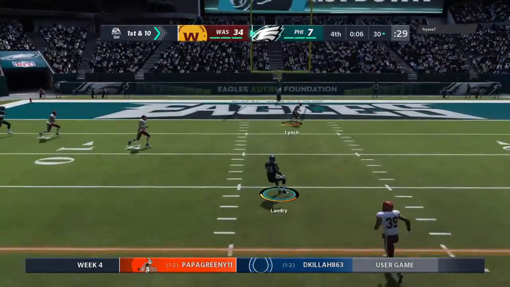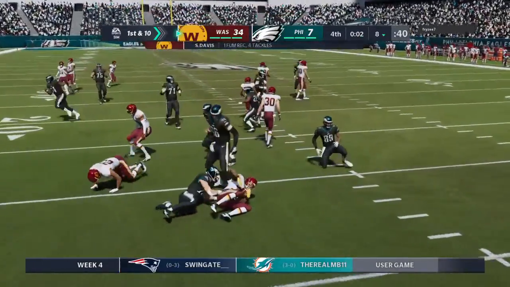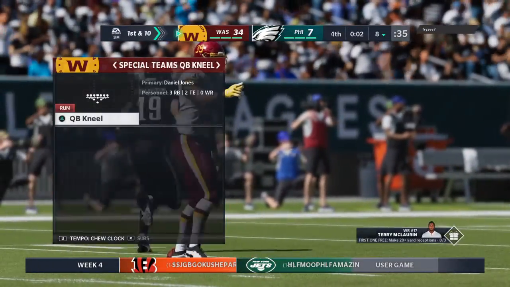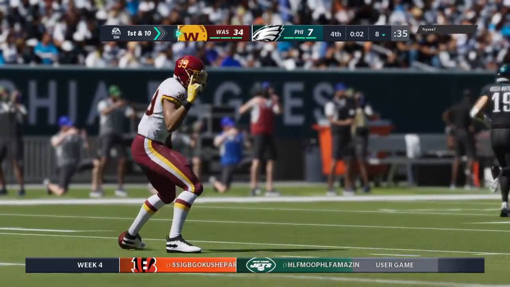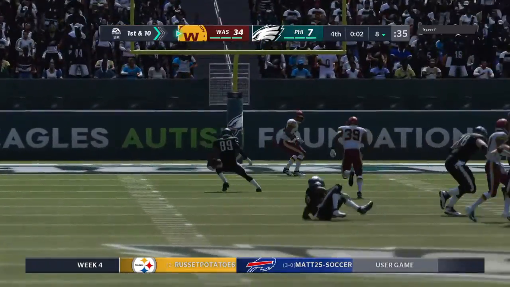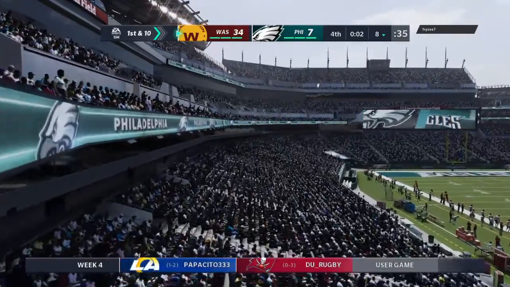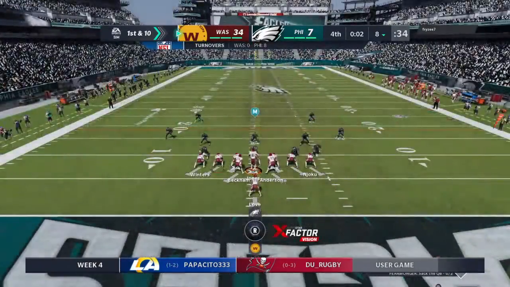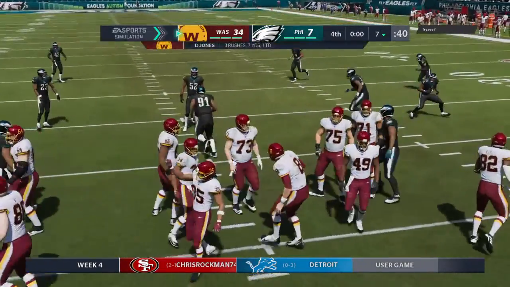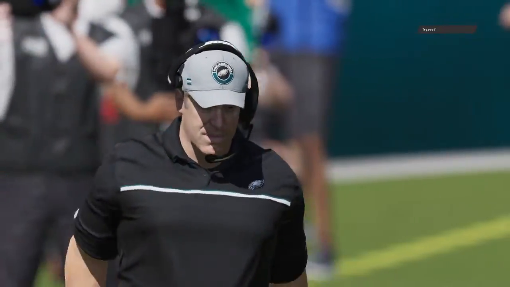Now, Wentz again. He's got a man wide open. It's Landry. And he fumbled it. It's on the ground. And it's Washington that scoops it up. And a big turnover there as his guys will get the football back. And they will take a knee here. Today's final. So it's Washington getting the victory here.